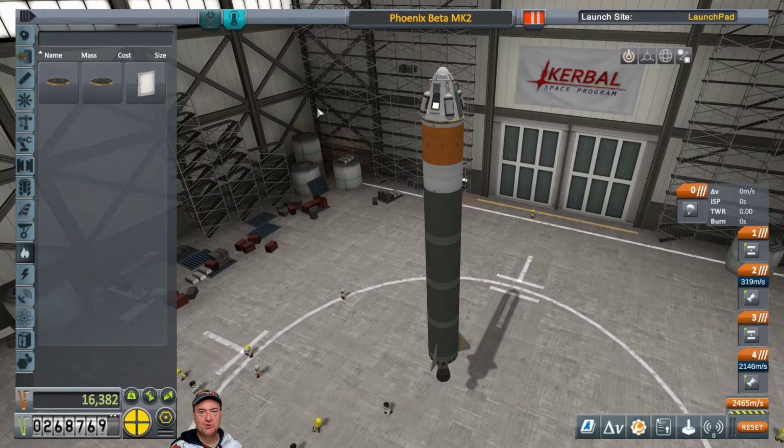Hello, welcome to Space Xbox. I am Uncle Mike, and this is the flight and debrief video for Mission 3, which is we are going to get to orbit, or at least we think we've got the vehicle, the Phoenix Beta Mark II, that will allow us to insert into orbit.